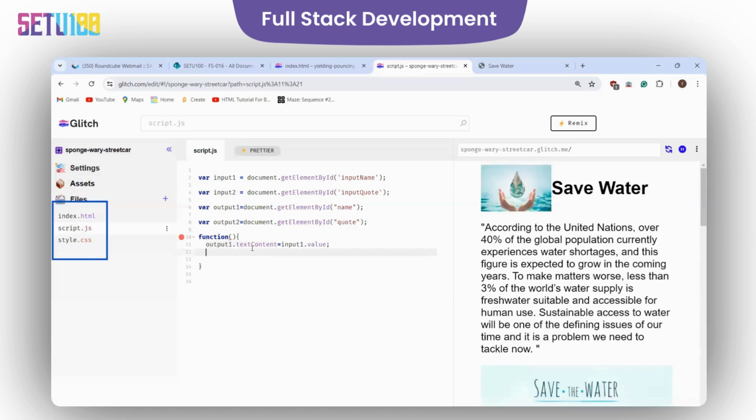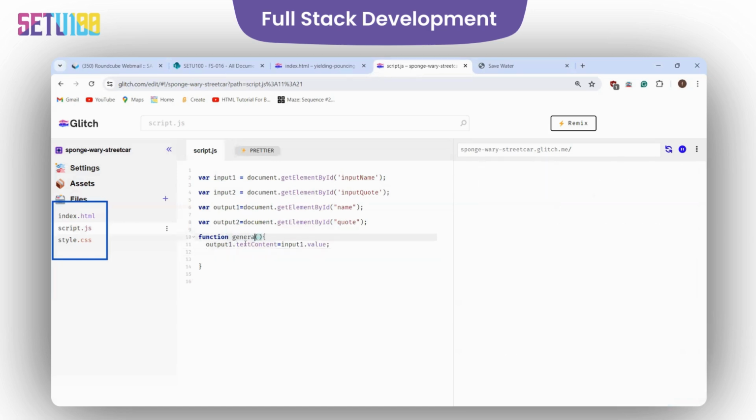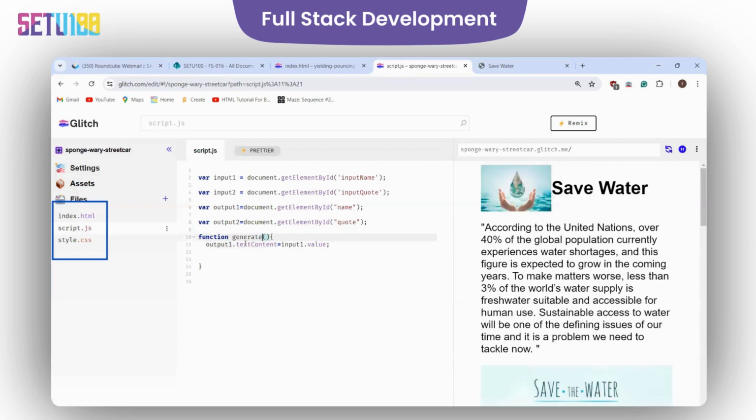And now here we are calling a generate function. And for the same, we need to just put over here for the output 2 and here the input 2. So that means whatever the input we get in the input 1 and input 2 variable, it comes to the output 1 and the output 2 variable.